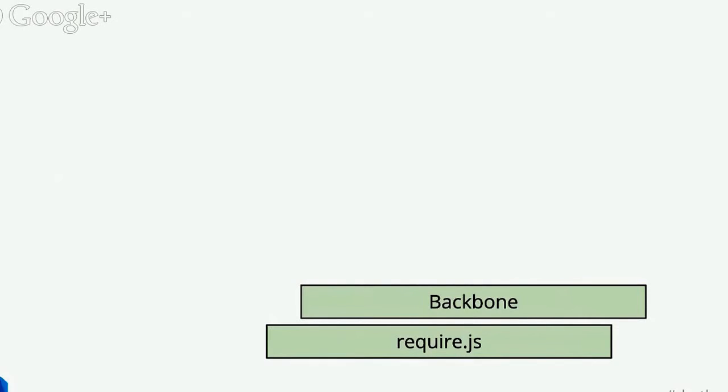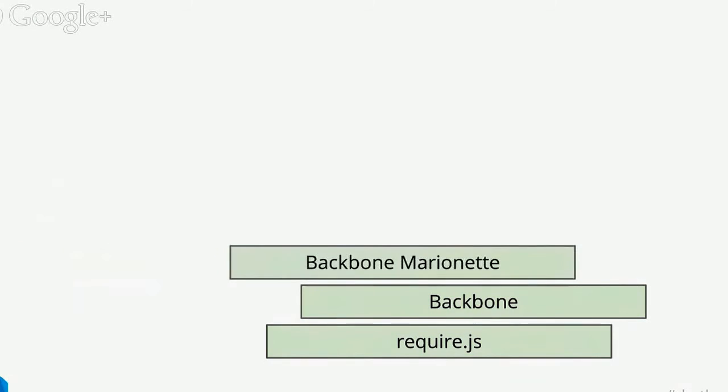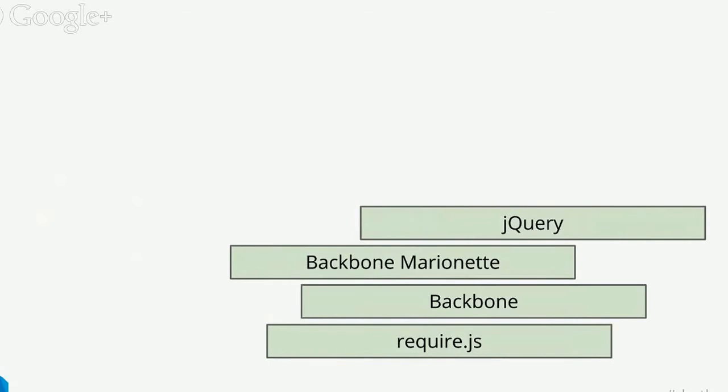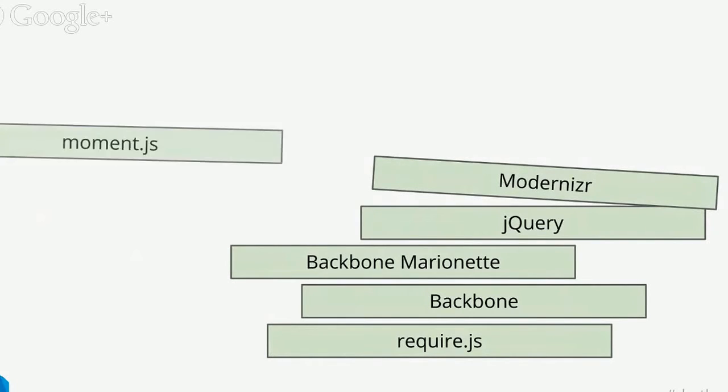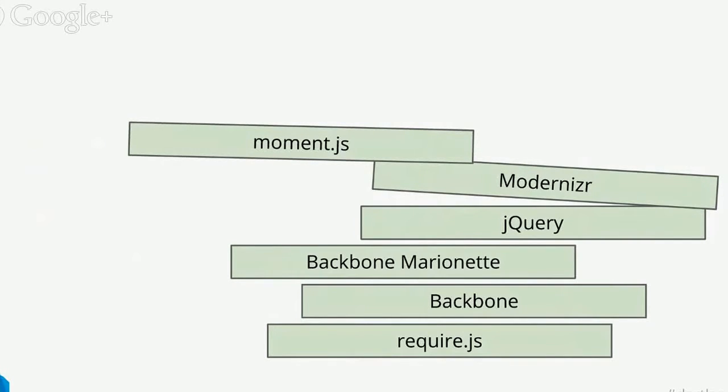You quickly realize that as soon as you build applications with more than a couple of pages, Backbone goes out of control. So you realize that you need some more framework or extra sugar on top of it, which would help you build the application more efficiently. So you start to use Backbone Marionette, and then you realize that you have to do a lot of DOM manipulation and support multiple browsers, so you say, okay, I have to use jQuery. Then you realize that browsers like the older Internet Explorer are not supported for most newer applications, so to support it, you include a polyfill called Modernizr. And you want to include some new stuff like the time being displayed and automatically changed, like a few moments ago, one day ago, and stuff like that.